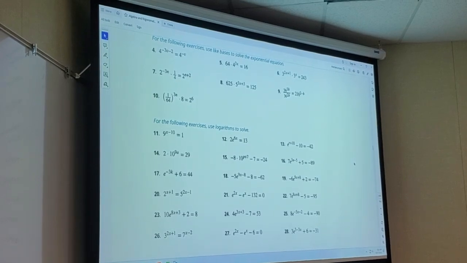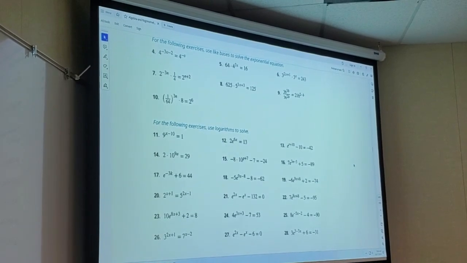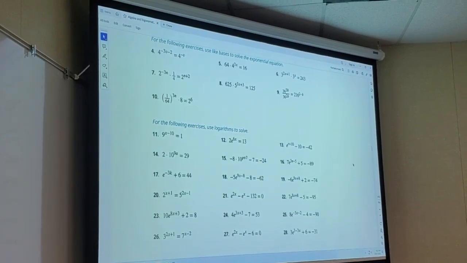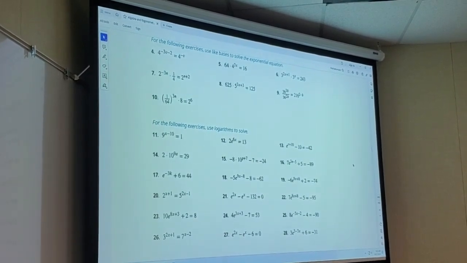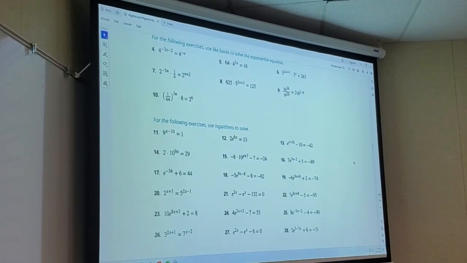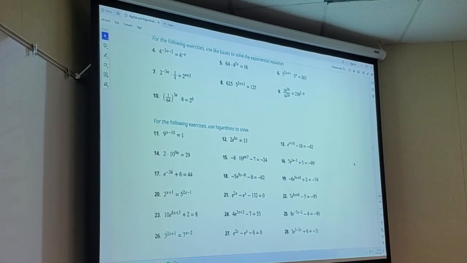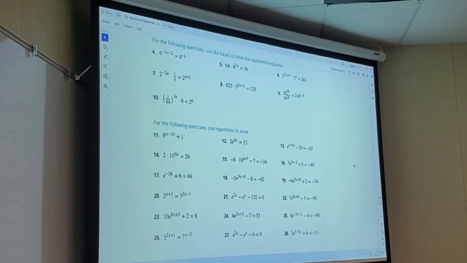Now, if I put that left side together, I'm one step closer to an equation like this, correct? What would I get on the left side if I put those powers together? 3 to the 3x plus 1, I love it. 243. In order for this problem to work the way that they want you to make it work, what's got to be true about 243? You have to be able to write it. Yeah. What goes into 243?